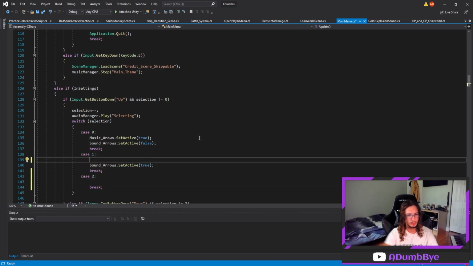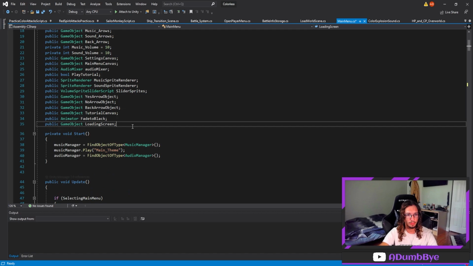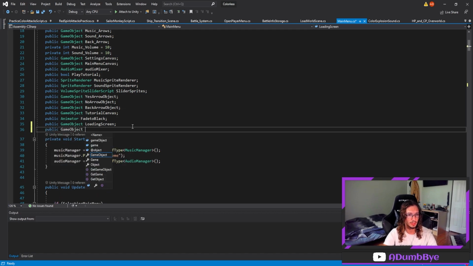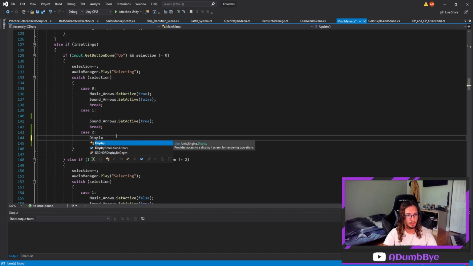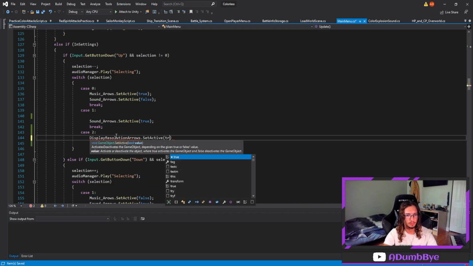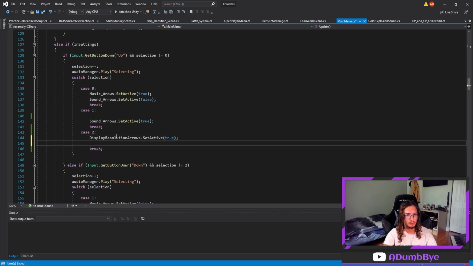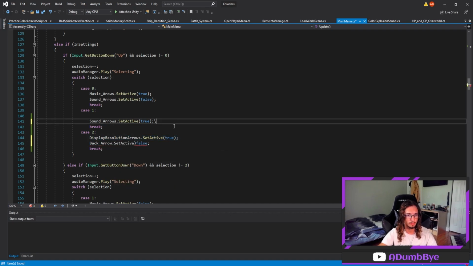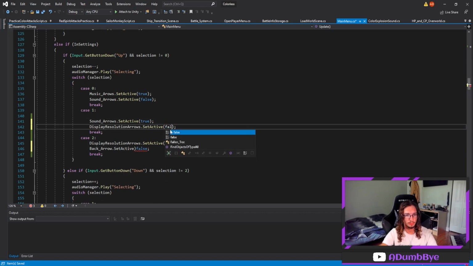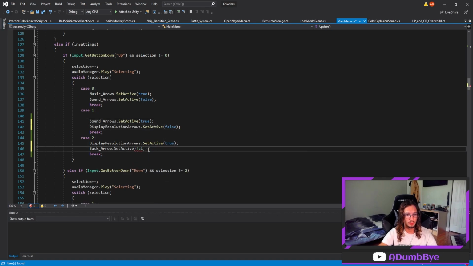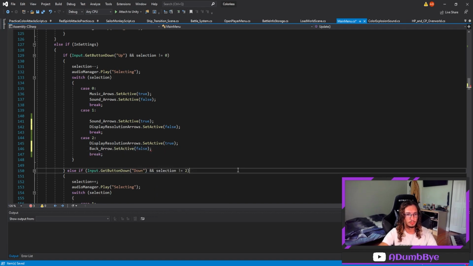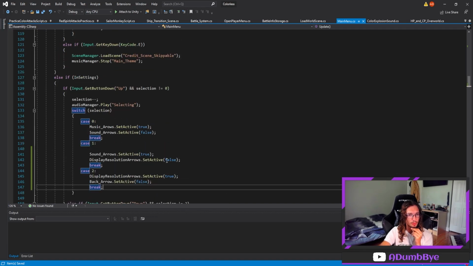We would need a new public game object called display resolution arrows. That's set active to true, and then back arrow that's set active to false, and then this needs to be false here, and then we are doing this. That should be good for when we're going up.